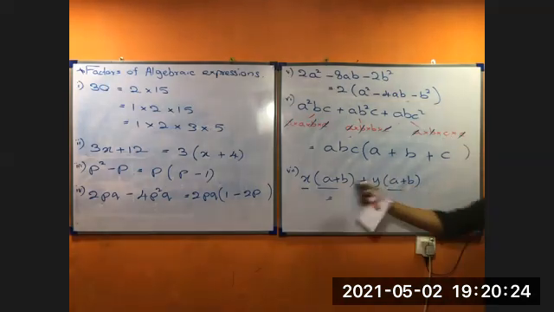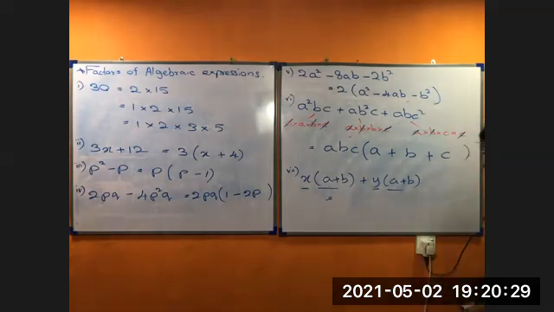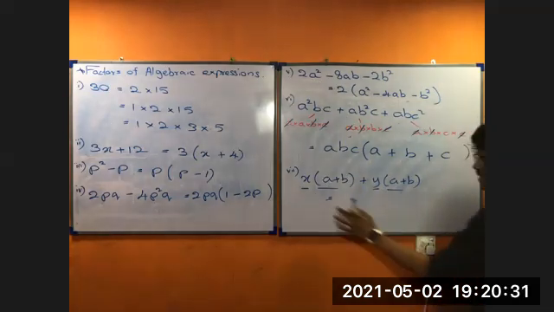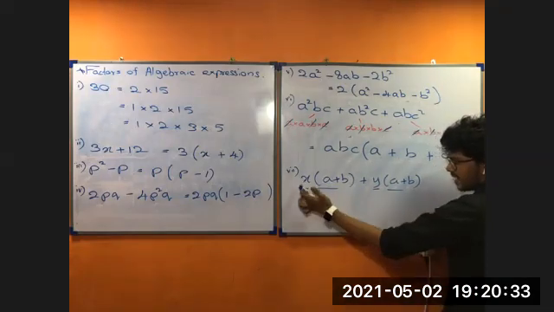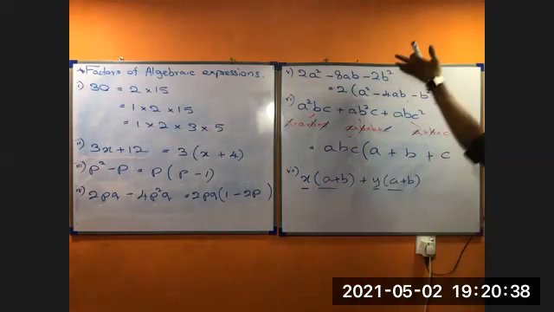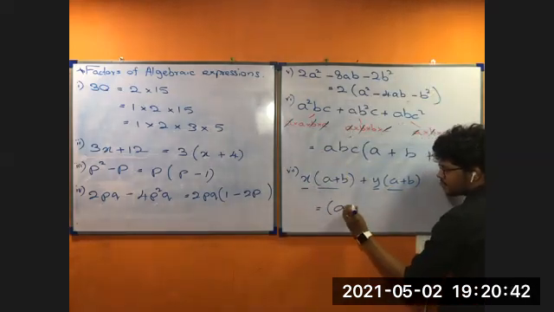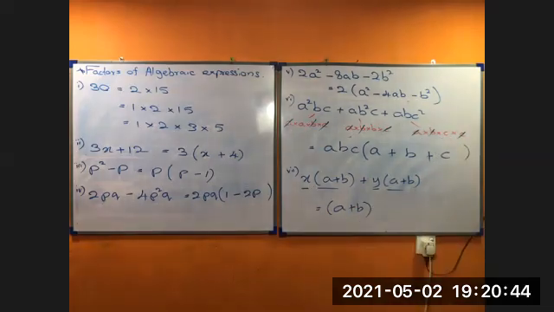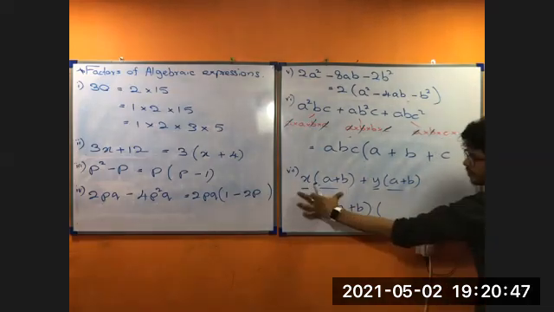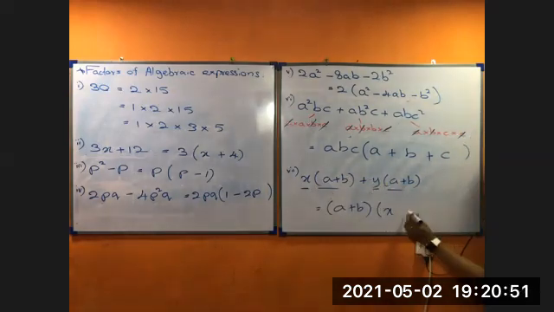So what is common? Here we have addition. On the two sides, what is common? A plus B is common, right? So in that case, I'm going to take A plus B outside. This is x times A plus B, this is y times A plus B. Same like the above example, nothing different. So when I take A plus B outside, what is remaining? From this one, x is remaining. And from this one, plus y is remaining. So it is going to be A plus B times x plus y. Very simple.